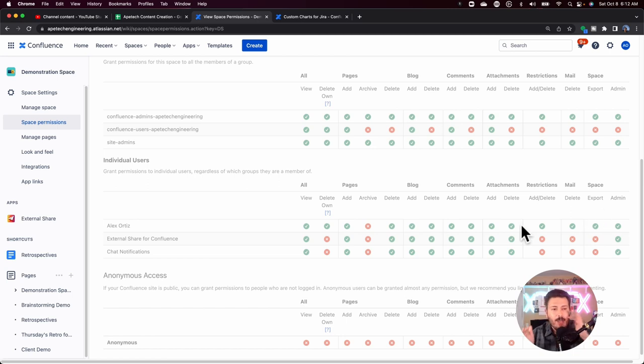Those first sections are going to be the same whether you're doing an individual or whether you're doing a group. And you want to be very careful, very, very prescriptive there. But this last half here, restrictions, mail, and space, these are probably the most important. Restrictions. You want to be very careful who can add restrictions. This is not something you just want to give to everybody. Adding restrictions is a subset of permissions. I am going to have a dedicated video where I cover page restrictions in detail, but just to give you a high level overview, you can manage space permission, which is what we're doing here, which is basically the gate around your space.